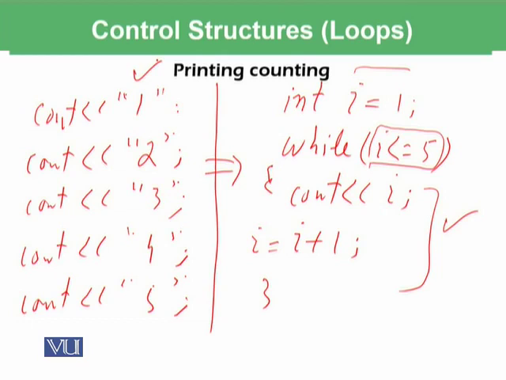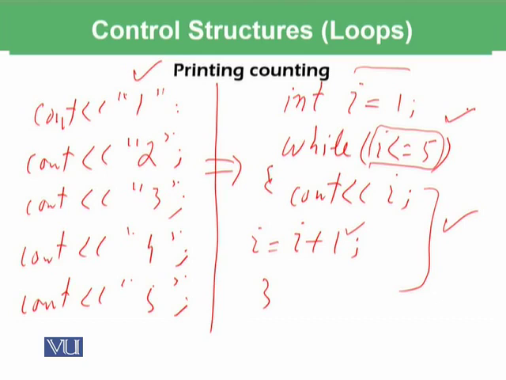And then I is assigned I plus 1. This is an assignment statement which we have already learned; it will increment I by 1 and store it again in I. So I will become 2, and then the loop will again check the condition.